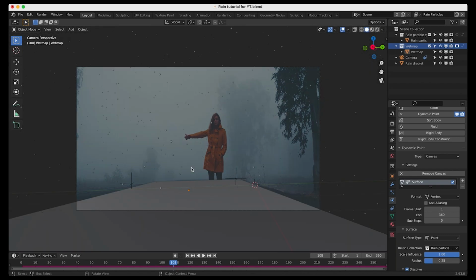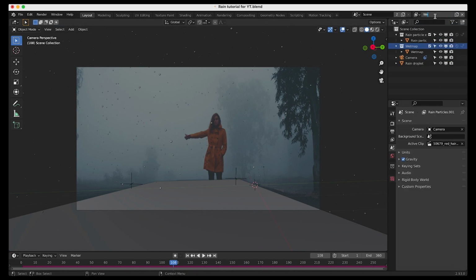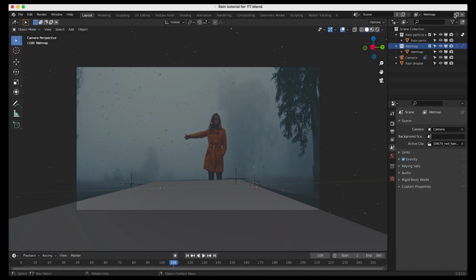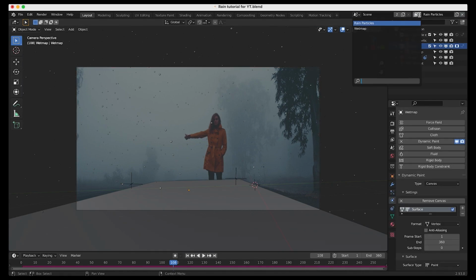Now we want to create a view layer for our wet map. So I'll add a new view layer here and we'll call this wet map. And for our rain particle system collection, I will select the indirect only option so that the rain particles only affect this view layer indirectly and won't actually be rendered in our scene. And then for our wet map collection, we'll leave as is. And now, as you can see here, if I go to rendered view, only the wet map is being rendered on this view layer. All right, so perfect. Now, one more thing, I want to delete our background collection that Blender has created for us automatically. So I'll select it and press X. And now we have two different view layers that we can work with in our compositor.